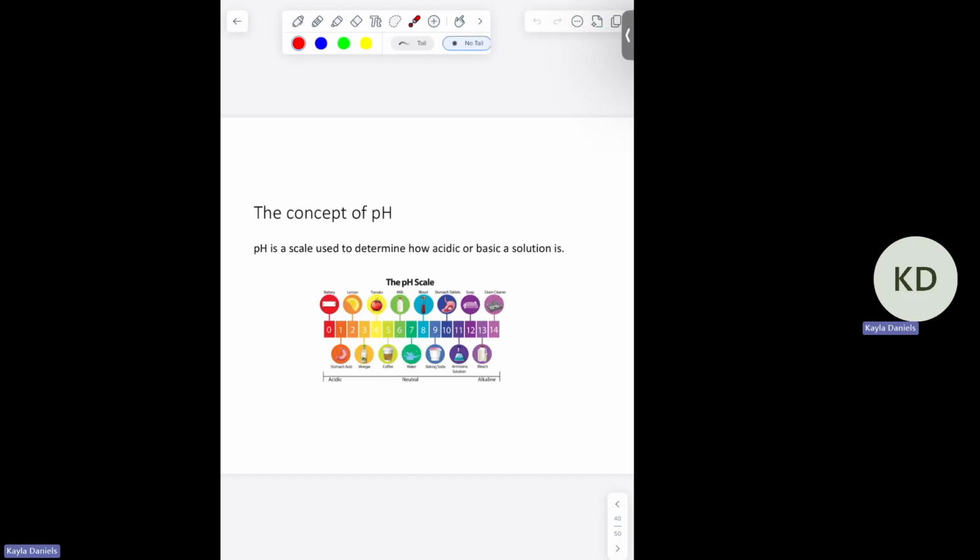So the pH scale, this is a pretty little picture, but it's not perfect. The pH scale is 0 to 14, with 7 being neutral, okay? So anything that's 0 to like 6.99 is acidic, 7 is neutral, 7.01 to 14 is basic, or also called alkaline. Okay. So, like I said, this is a good representation, but it's not perfect. It labels blood at 8, when blood is actually 7.4. But you get the idea, right?